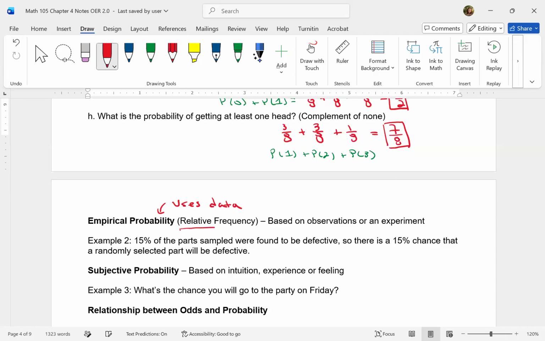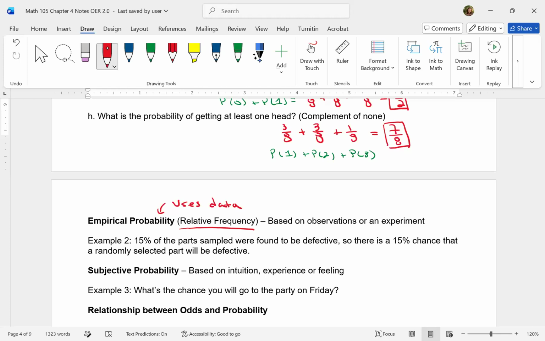And this phrase, relative frequency, we saw when we did contingency tables. I'm sorry, not contingency tables. When did we see that? I think, oh, maybe this is the first time we're seeing it. No, yes. No, we saw it in chapter 3. Wow, sorry guys. Saw that in chapter 3 when we did bar graphs and histograms. So relative frequency was finding the percentage, and that was based on data. So we'd look at the percent of the data. So that's why they use both phrases, empirical probability and relative frequency are referring to the same thing because it's based on data.